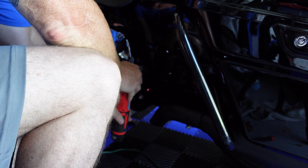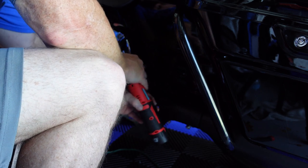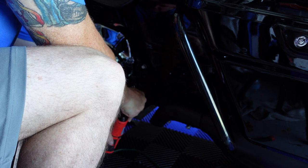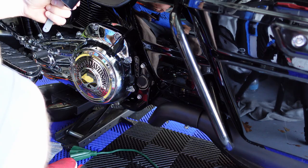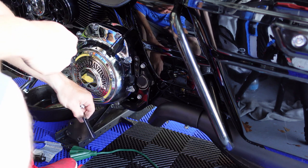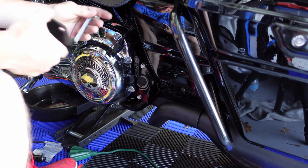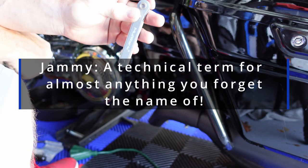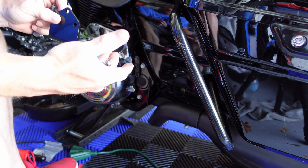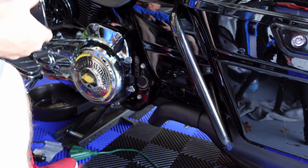This top one is up. Okay, now we're going to mount the bracket to this jammy here. I got this little tool that gets in the small tight spaces. I'm going to use the two nuts and bolts that are provided with the acorn nut and a washer on the opposite side.